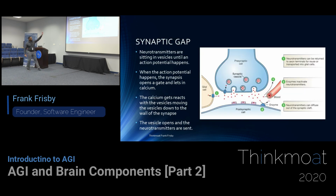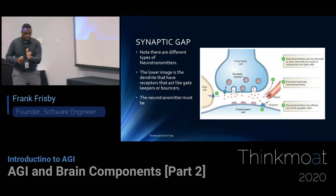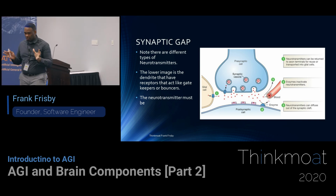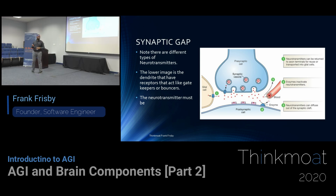So again, they come down, they send it to the next neuron, and then it's passed on, and this happens through a huge array. Any questions? No? Okay. All right, so the synaptic gap is just the area between the end of the previous cell and the beginning of the next one. That's where they flow through and hit it. And if enough of the neurotransmitters get onto the next neuron and it is charged up enough, it will send the axon potential across, that I mentioned earlier.